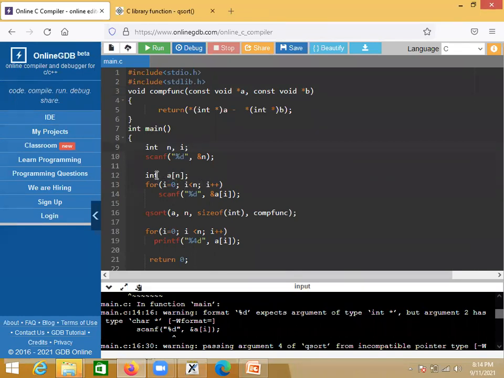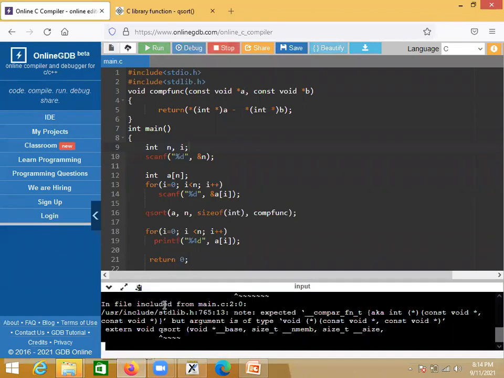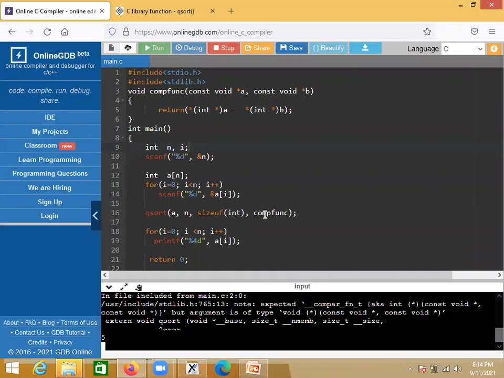So our array should be an integer array. Integer numbers we are going to store now. Right, so once again we ran into these kinds of errors. If you rectify them initially, then immediately you can overcome such problems. So I enter 5 here, and some numbers randomly.